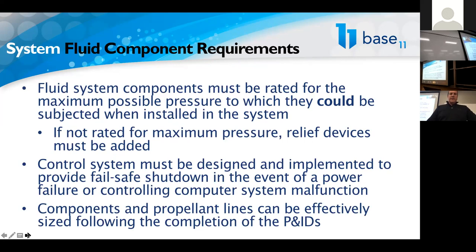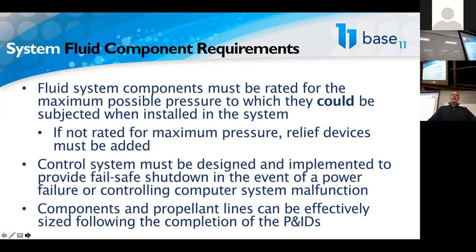Okay. Now we're down to the actual fluid system components, right? We've identified where we need valves, relief valves, pressure transducers, thermocouples, etc. Now we have an idea what the actual performance specs are for each of them. Now we have to basically pick components that meet the performance specs for where we're putting them in the systems.